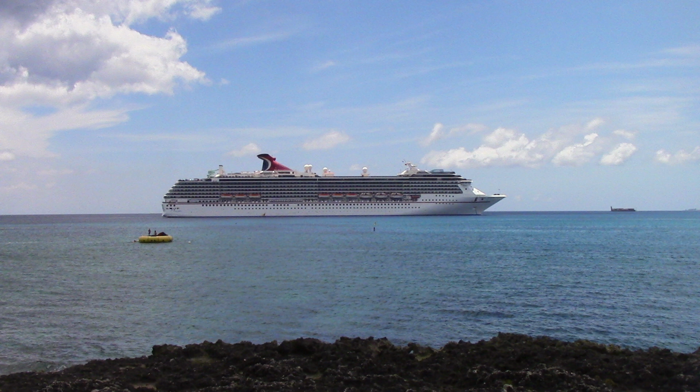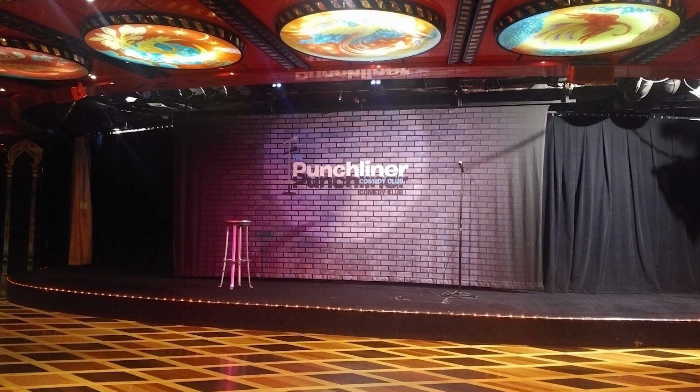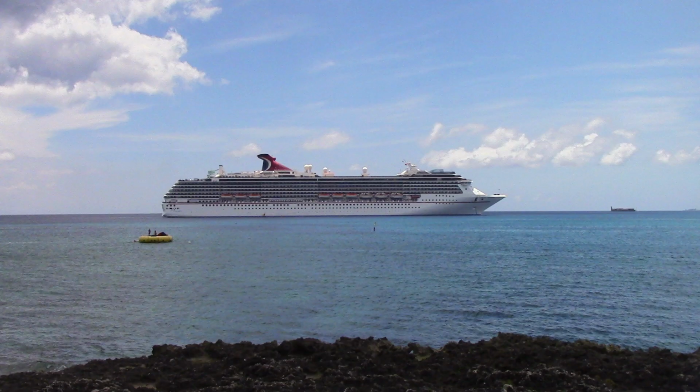But the layout is a little interesting because that's the ship where there's actually a lot on deck two. That's where they might have the comedy club. They might have their main performance stage area. They might have sort of a concourse promenade area where you might get a confectionery or the coffee, or maybe where the internet computers are, different things on deck two. And then on the higher 9 and 10 is where you're going to have your Lido and stuff. So that's a little bit different, a little interesting.